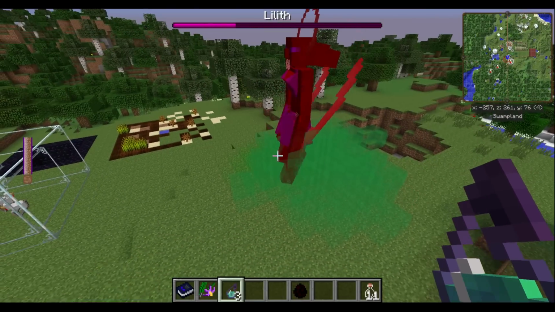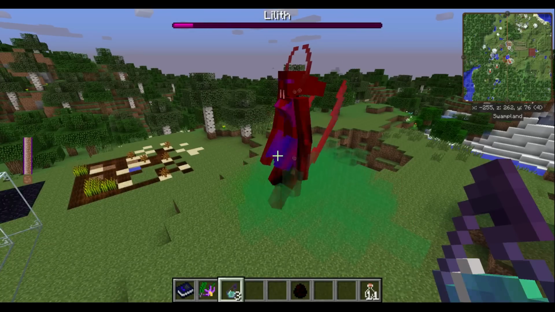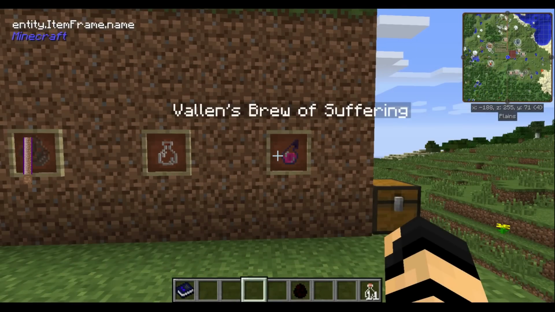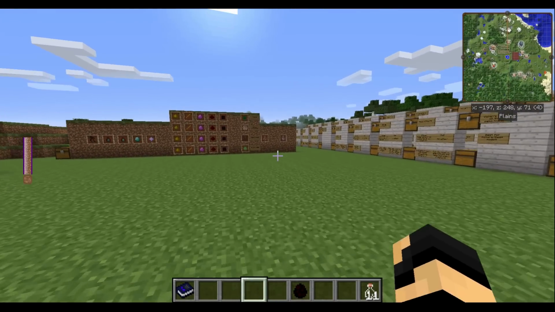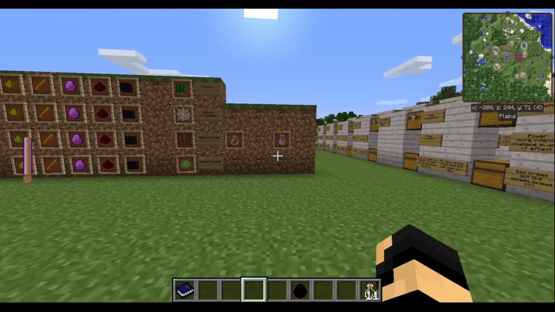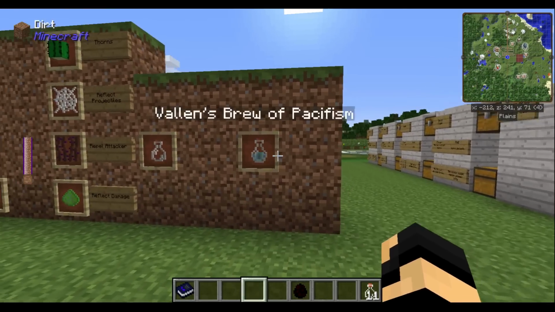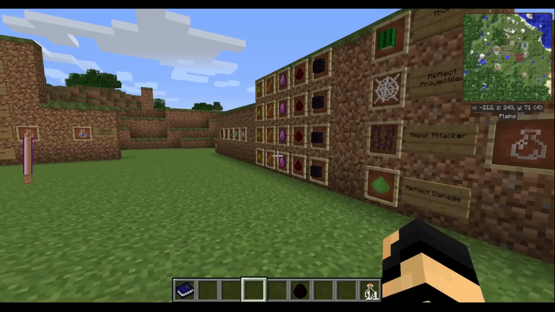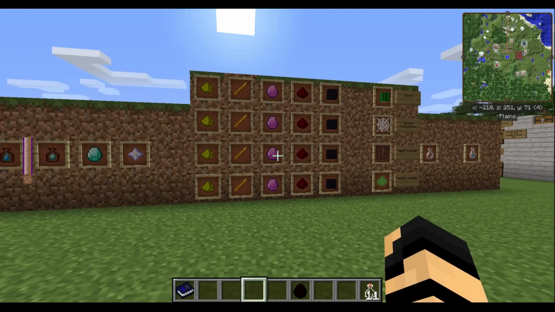You probably only need to make a couple of these ones if you want, but feel free to duplicate them as you need. It also works really well against players. Go figure. Now that we're done with the Valen's Brew of Suffering, let's go over here to the brew that I personally wanted to call the brew of Stop Hitting Yourself. But it's too long to put in on the anvil, so it's Valen's Brew of Pacifism. This is to encourage people to stop attacking you, or who just never want to.